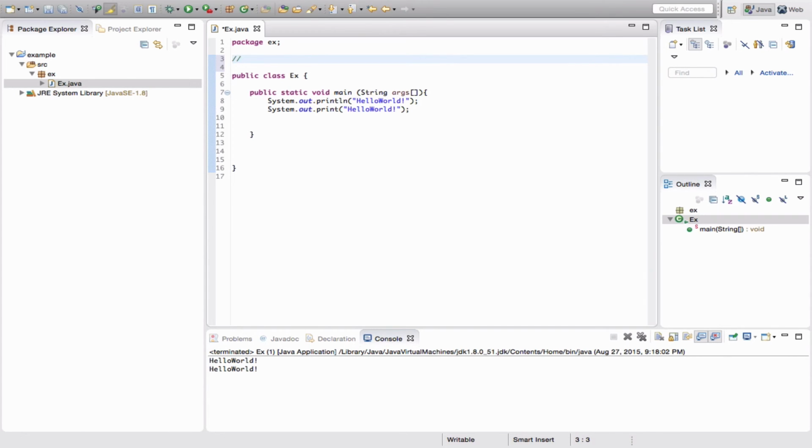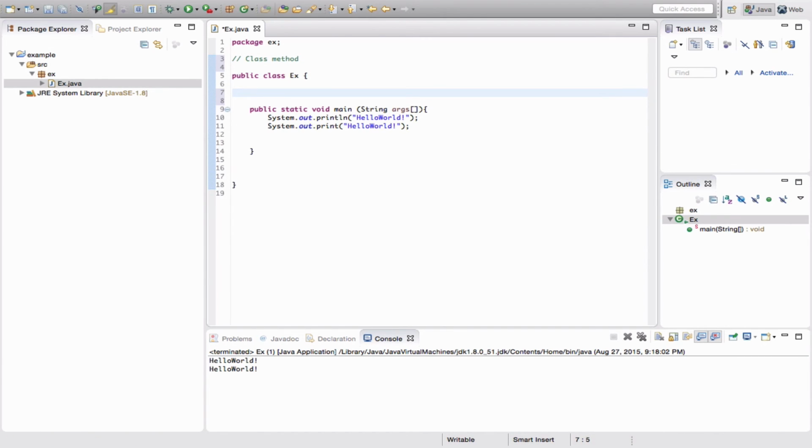So basically, to write a comment, there are two ways. Essentially, the best ones are two ways, which is basically doing a double slash, and then as you can see, it's colored green, and then you can write, okay, this is the class method. Right now it's simple, but as we progress it will get more complicated, so I'm just telling you the easy steps right now.